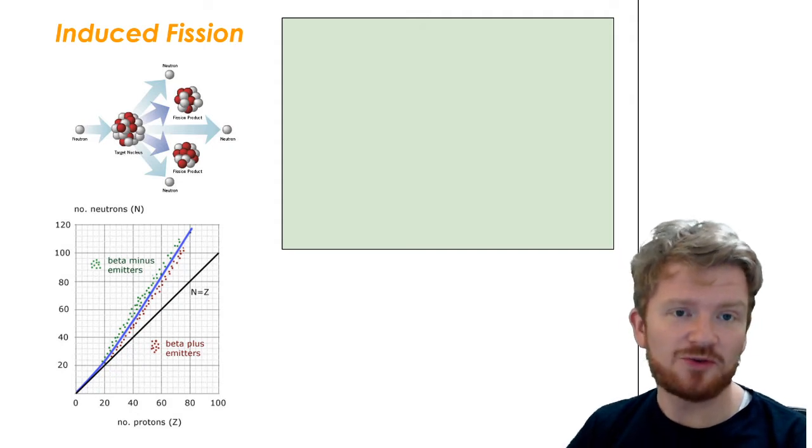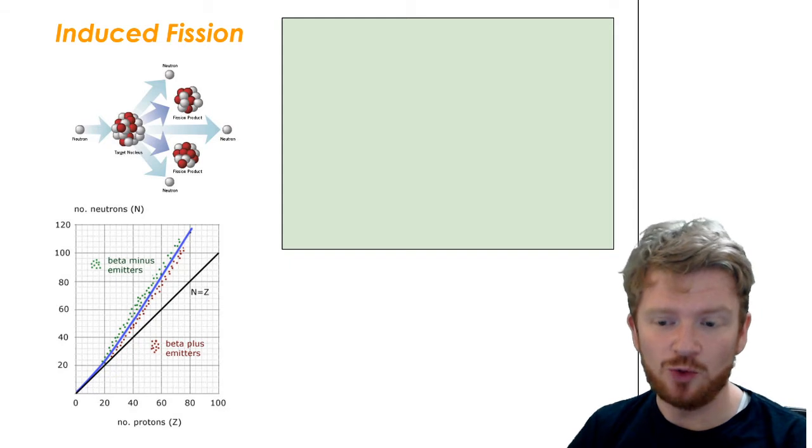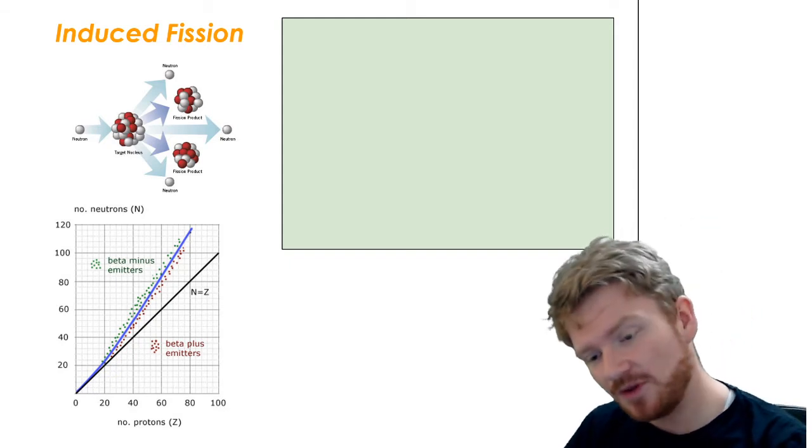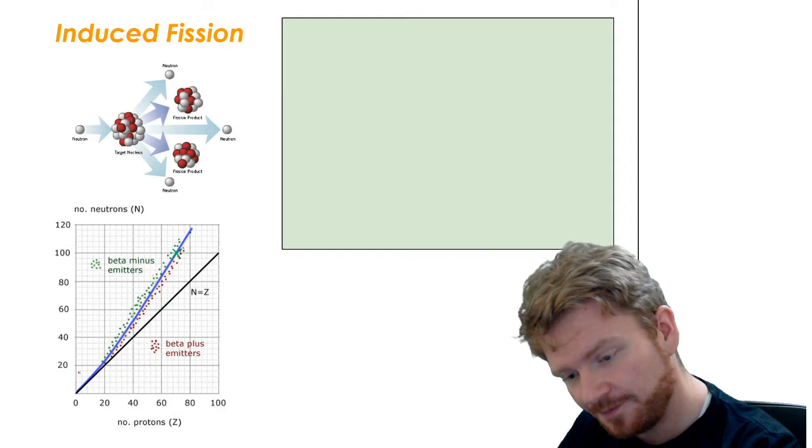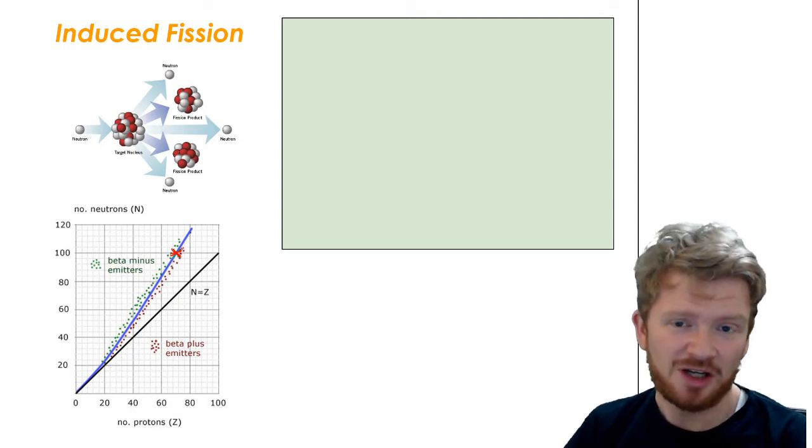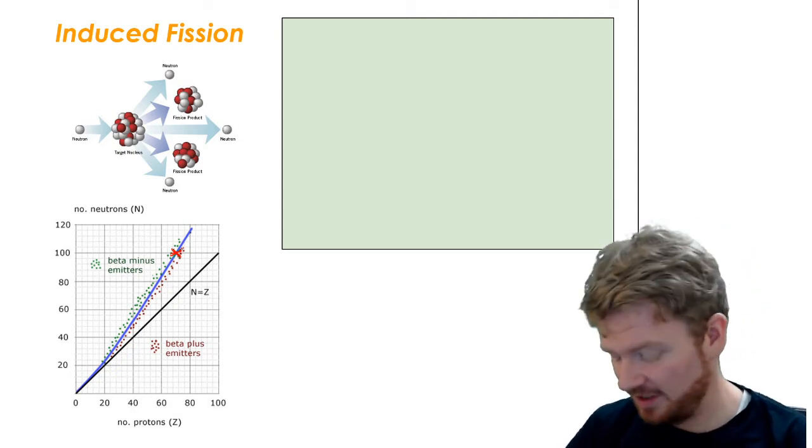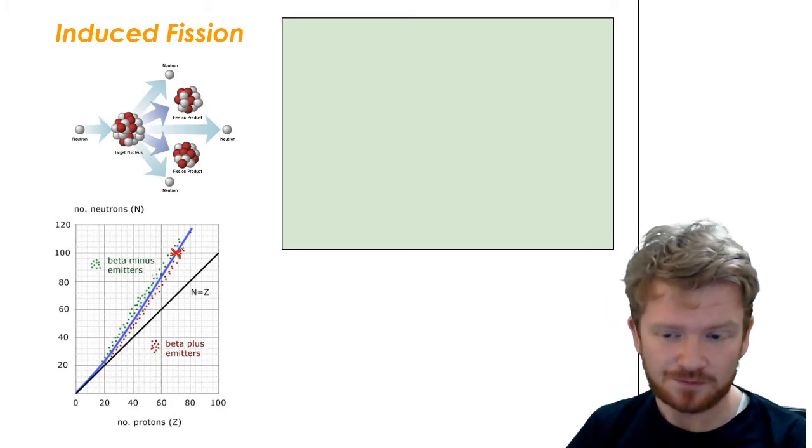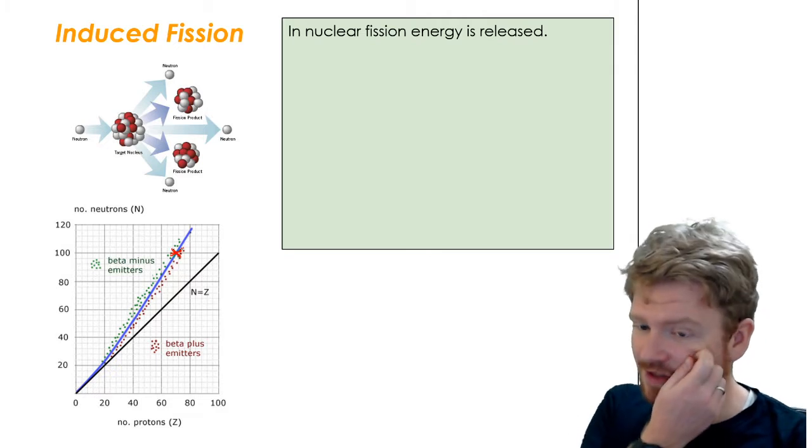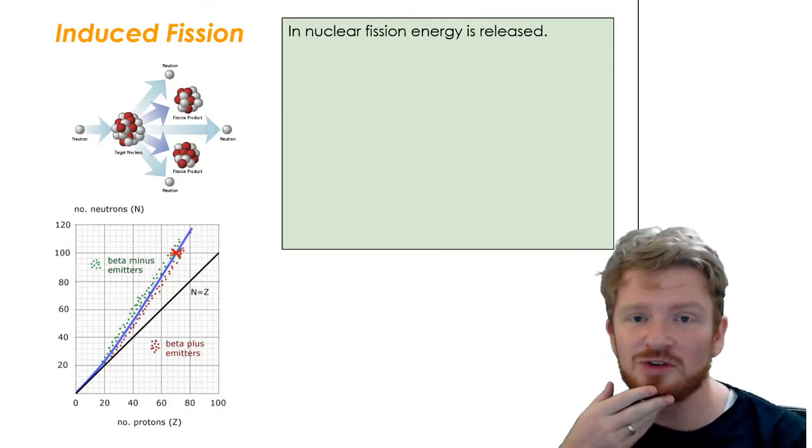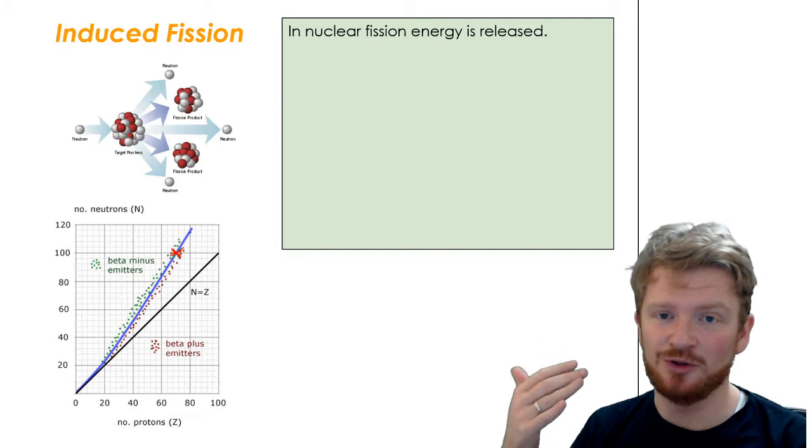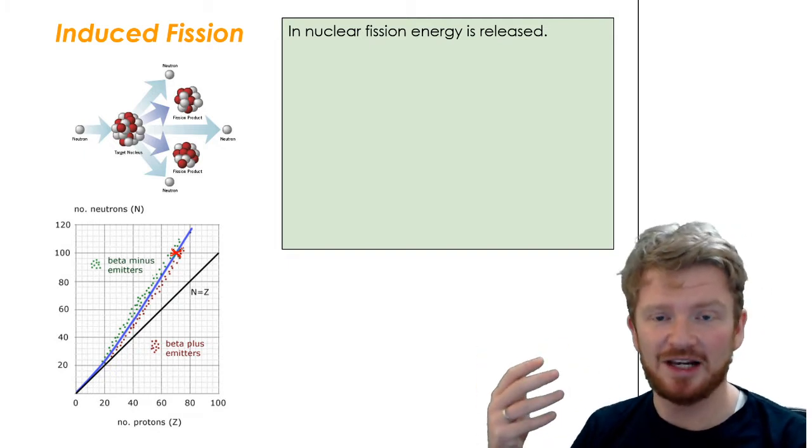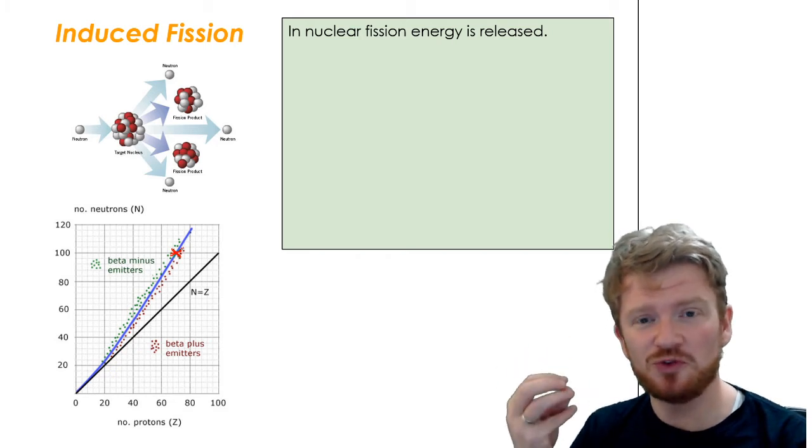Now one of the useful things for us as humans is we can actually cause fission to happen. So I want you to imagine that you've got an atom sitting here, let's choose a better colour, perfectly on the stability curve. So it's nice and happy. In reality it wouldn't be perfectly on the stability curve for this to work, it'd be slightly off it, but we're just going to assume that we've got a nice, happy, well-behaved atom. Well what we know is that there are certain atoms for which when they break apart, when they go through fission, they release energy. And we as humans like energy, we can use energy to boil water, to make steam, to turn a turbine, to make electricity. So what we want to try to do is force fission to happen.